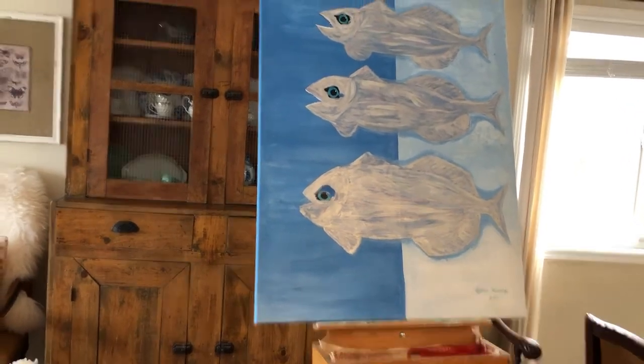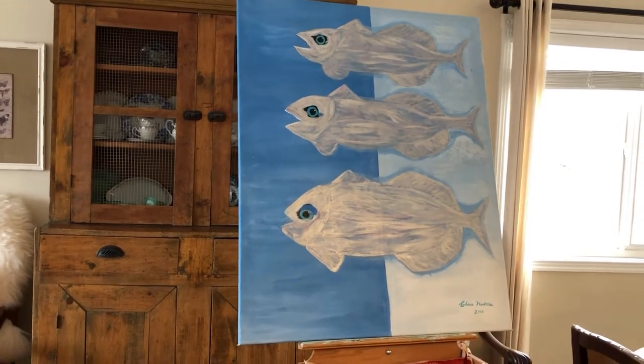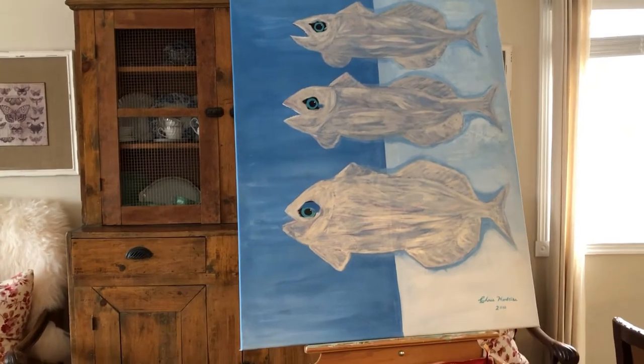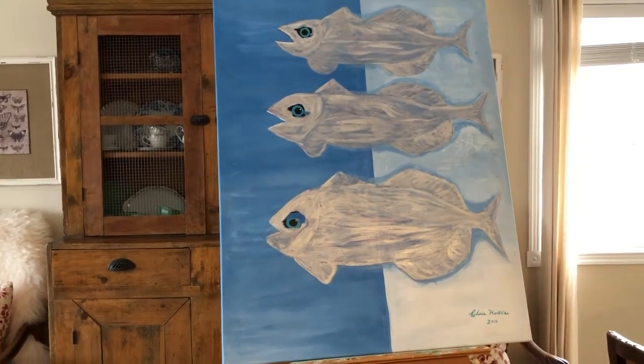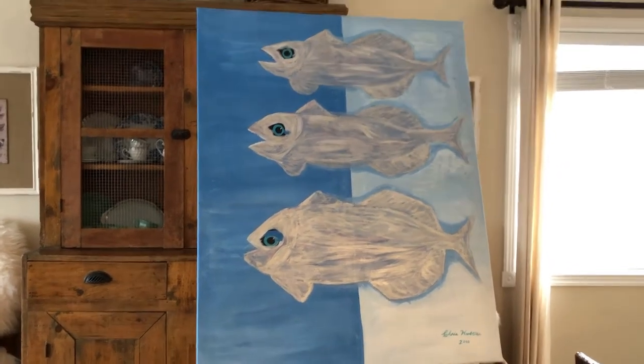So this poor thing is going to get painted white and I'm going to embark on a painting that's been in my head for a long time. A little Highland Cow with a furry face — I just love those guys. And I've gone from a Mexican theme to more of a farmhouse country look in my home.